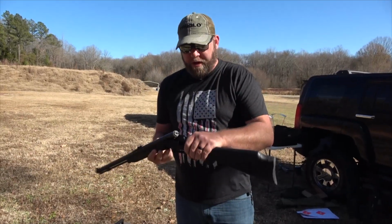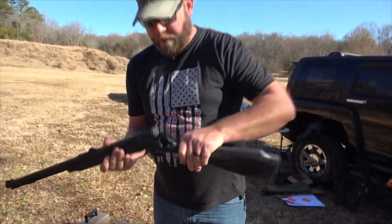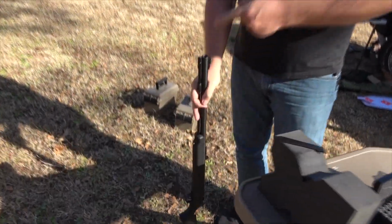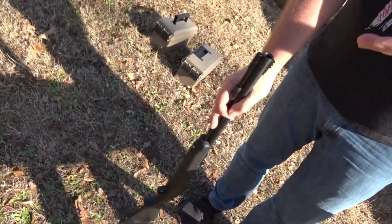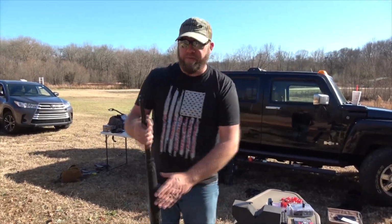So once again, we're going to check, make sure we don't have a primer in it. As you can see, there's no primer. The reason for that is when we set our muzzle loader down to load it, the muzzle is going to be pointing up at our face. So we don't want anything in there that could potentially set this rifle off while we're loading it.